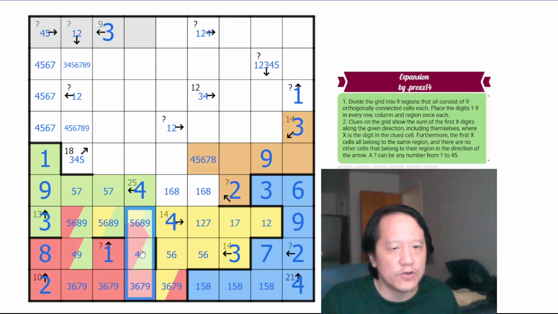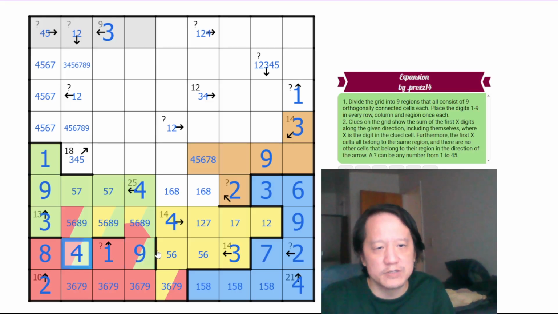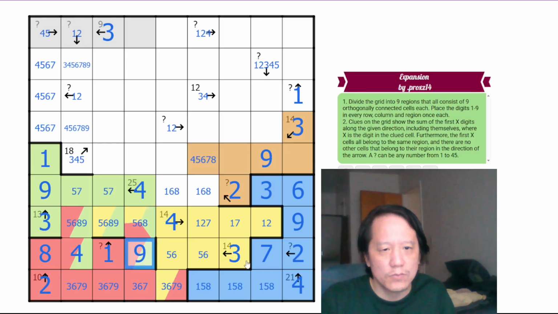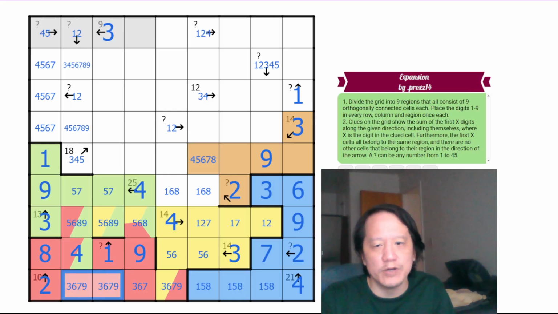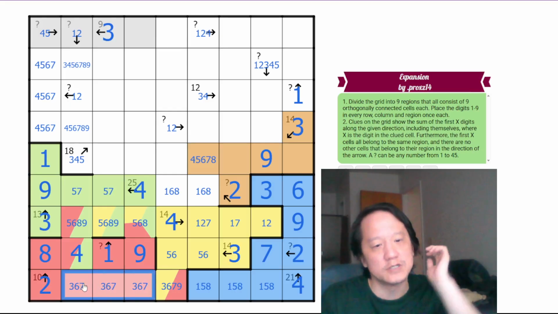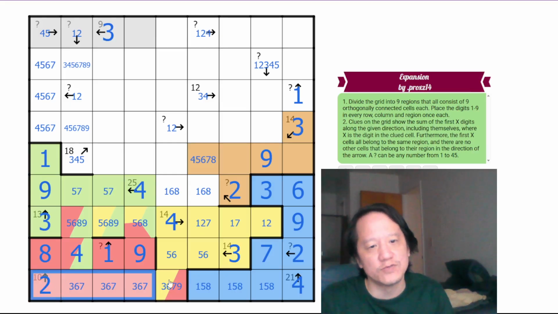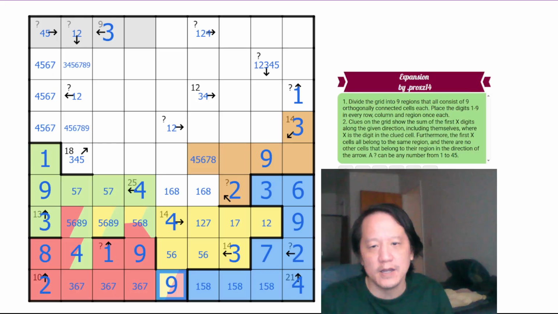We cannot cut off the green. 4 eliminates 4 there, so that's 9, which makes that 4. No more 9 here. It's a 9 in the column. This cannot be green, because green already has a 9, so this is part of red. Which means in red we cannot have another 9, so this becomes a 3, 6, 7 triplet. That eliminates 3, 6, 7 in the rest of the row, so this can't be 3, 6, or 7. It's 9, and again, red cannot contain a 9 because we already have a 9 for red. So that's done.